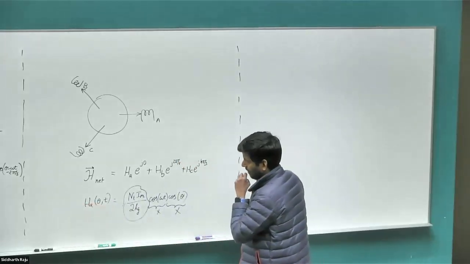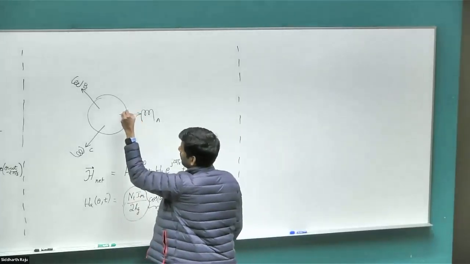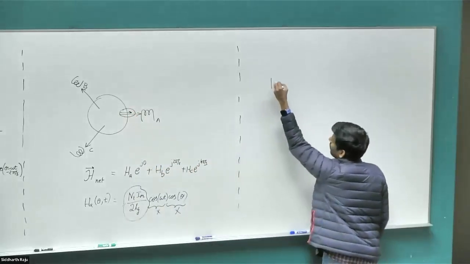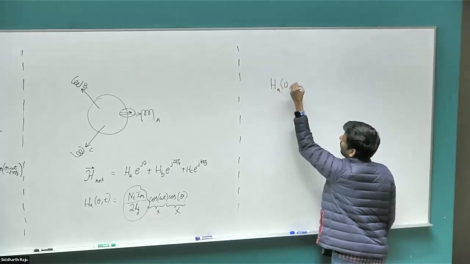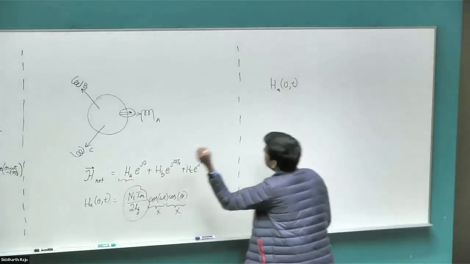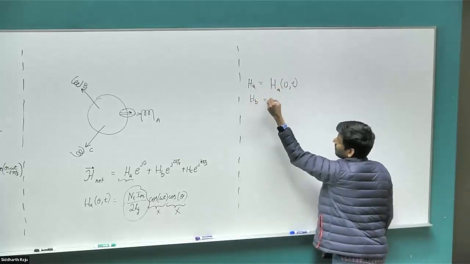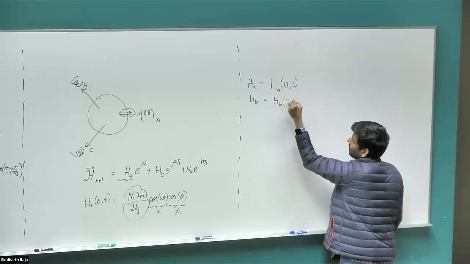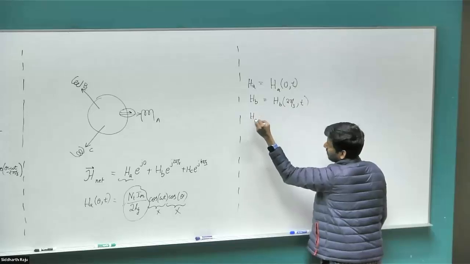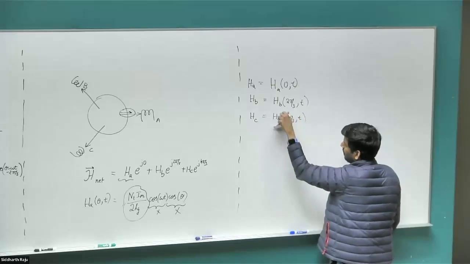So what we are going to be looking at going forward is that we are only going to analyze what the H in the air gap at this particular location is. So we are only interested in HA of 0 comma T, right? So that's what my HA here is. And then HB is going to be HB of whatever its peak angle is, and HC at 4 pi by 3 comma T.